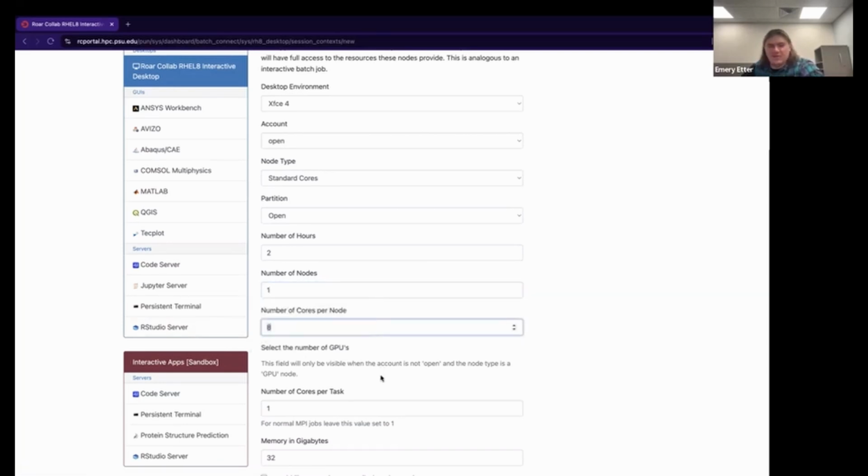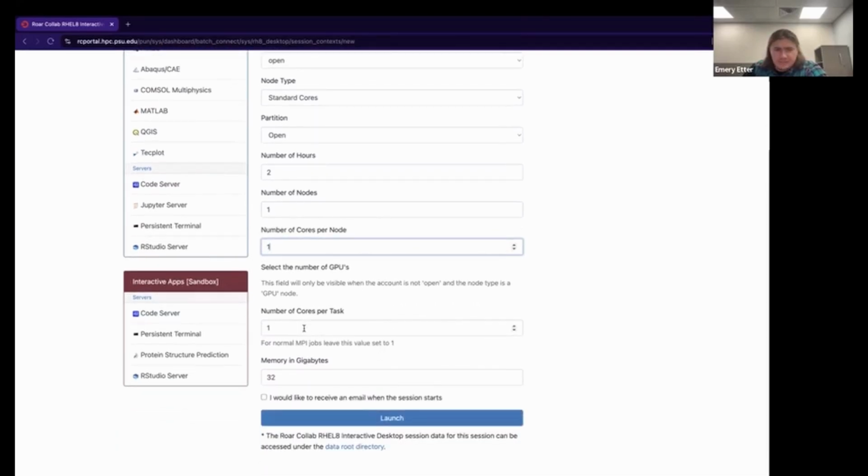For today, I'm just going to use one node and one core, and then you can also alter this number of cores per task if you want, but we'll just leave that set to one as well. And then for the amount of memory, I'll just select 8 GB today.